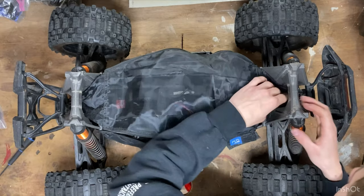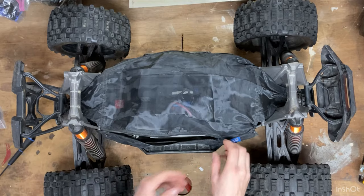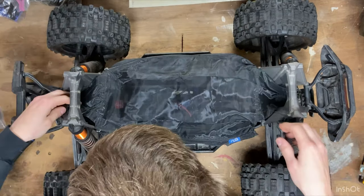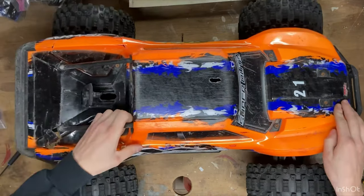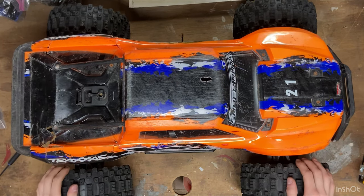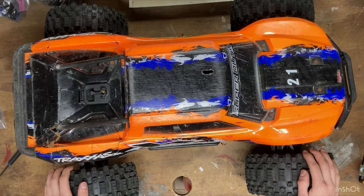That is your replacement of the Traxxas X-Maxx main center drive shaft from start to finish. So there you go. All set. No more clunking.